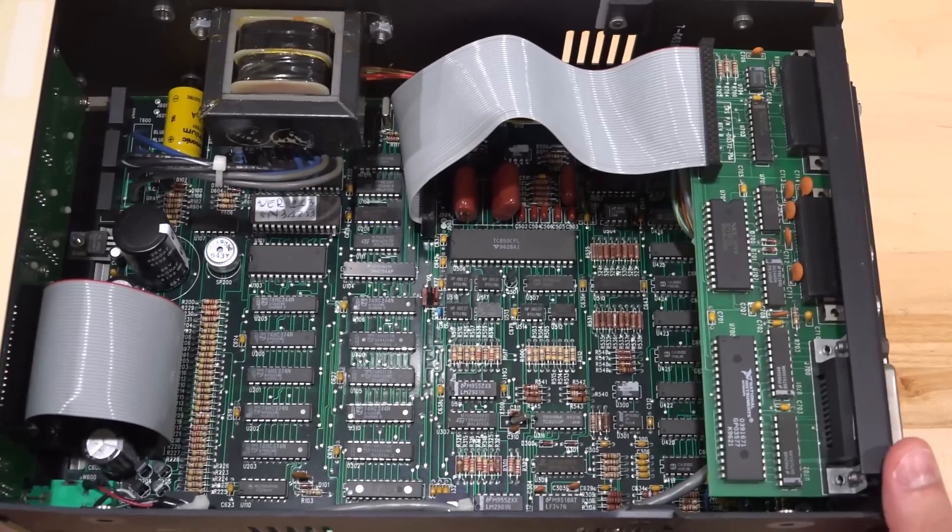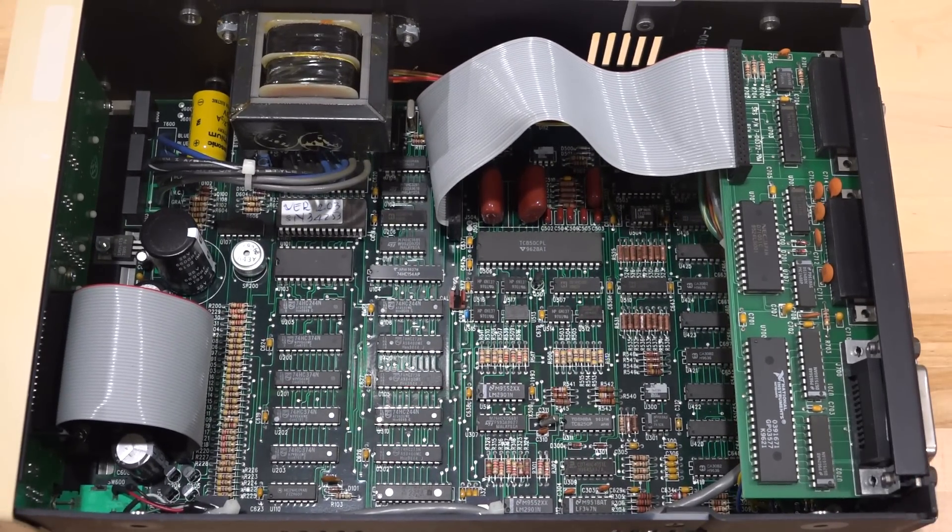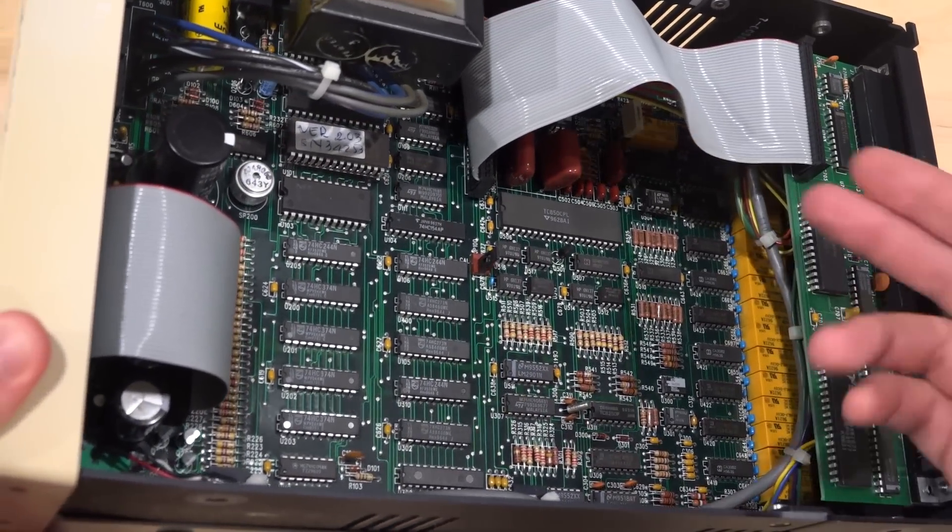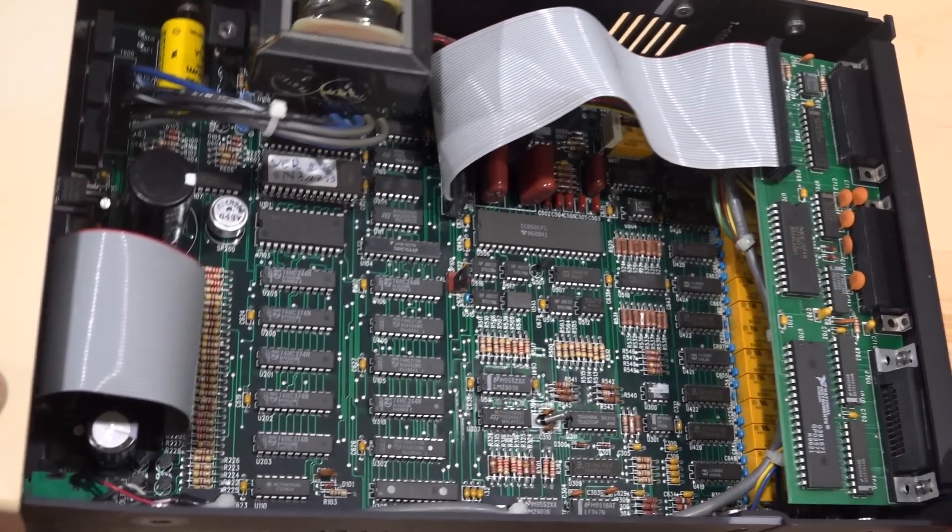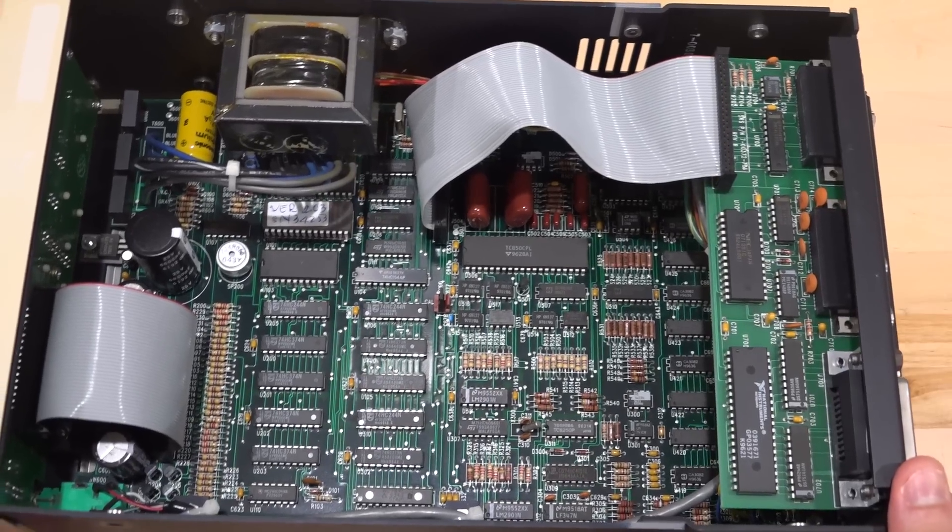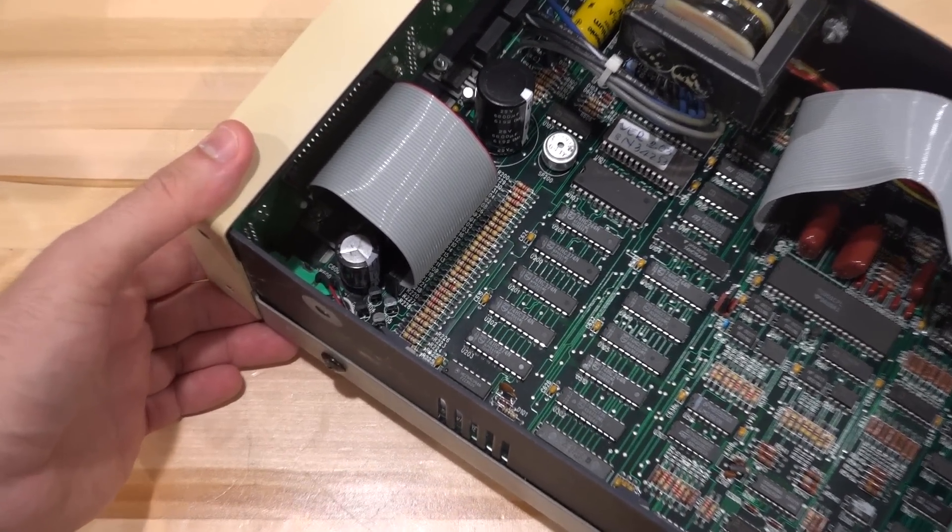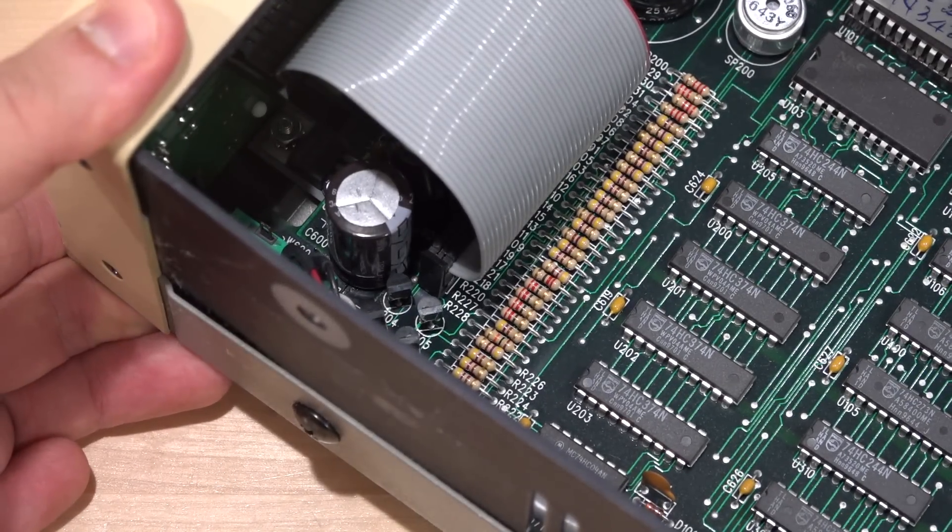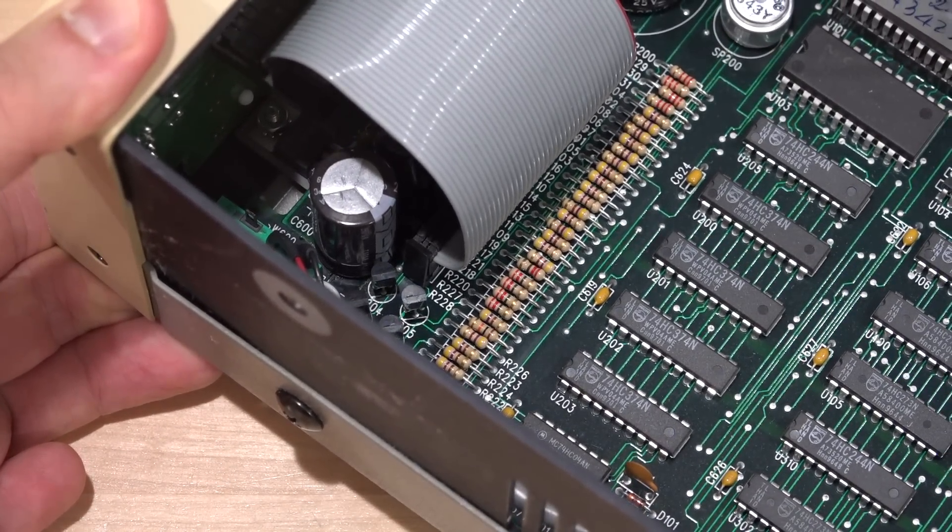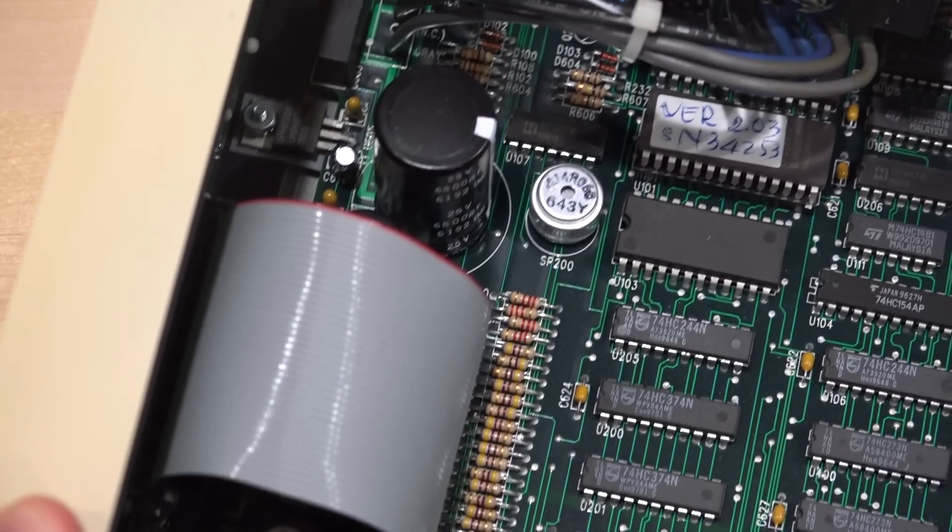These are switching the thermocouple inputs which are behind this shield. This unit still has the shield on it, which is nice—sometimes that gets lost. And this I think has only one digitizer, one sampler, so you're going to have to switch between the different individual inputs. There are of course some life limitations when those relays are switched quite often.